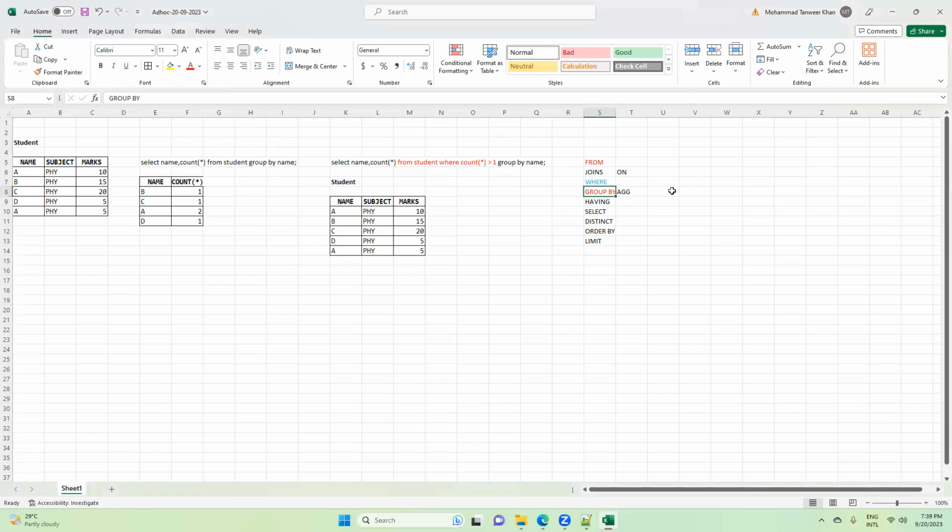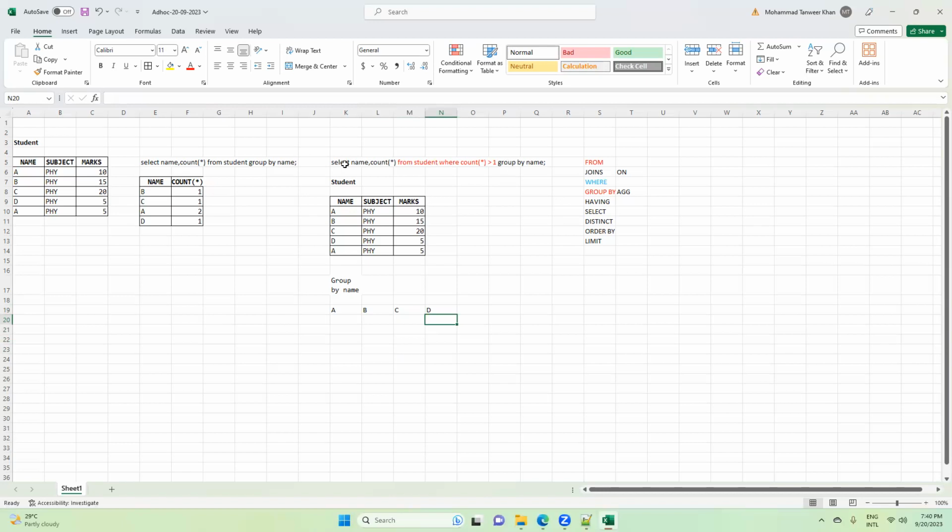Because to find the count, first of all, you have to create the buckets. So group by name means you have to create buckets based on the name. What are the buckets you'll be having? A, B, C, and D. Because you know that group by creates unique buckets. So far it is clear to everyone? You all know this story, right? Yes. Okay, good.